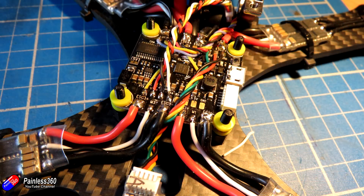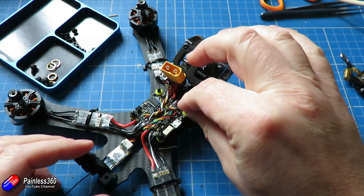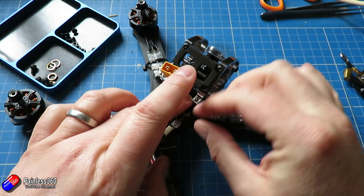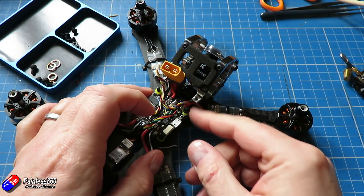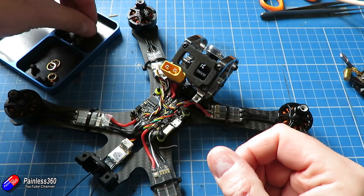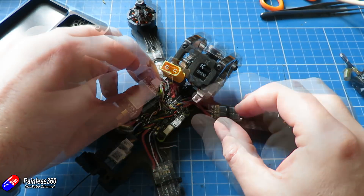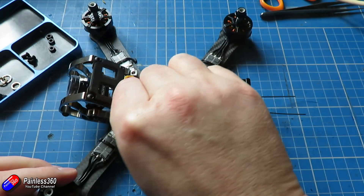Here's what that cable looks like, all soldered into those bottom four pads, routed around nice and flat against the top of the flight controller. I want to make sure none of the cables are touching lots of other things as they can potentially transfer vibration. The last thing is to physically fit the video transmitter on top of the FC — popping it into the 3D printed cage, adding spacers on top of the FC. I won't over-tighten the nuts as I don't want to compress the anti-vibration mounts on the CL Racing F4S.